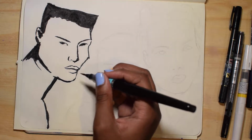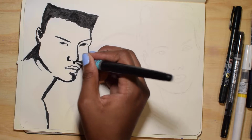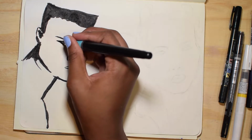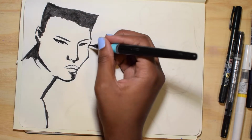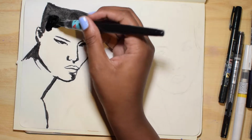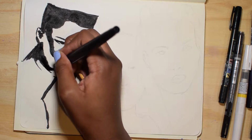I feel like I say this when I don't end up being accurate, but I'm not focused too much on accuracy. It's just something fun. Her eyes snatched back like a feline. So that is what I'm trying to do here. And her skin is very deep and almost difficult to separate where the hair starts and the skin begins in this particular drawing.